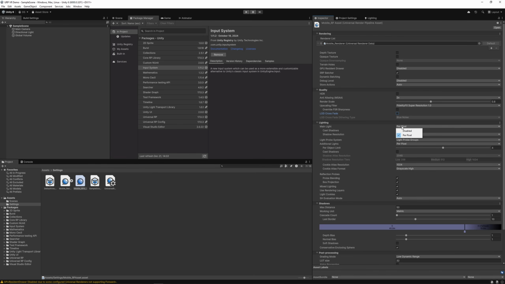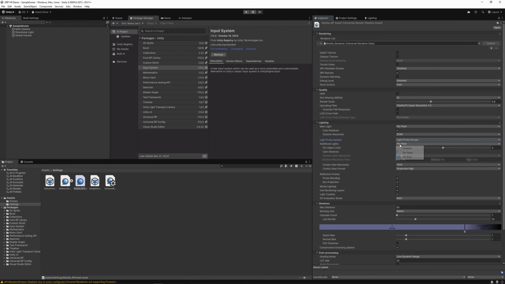For the main light, I would use this at per pixel since main lights do have a lot of improvements, and pick the resolution in what you need if you need shadows. Of course, baking lighting is better, but real-time shadows are fairly important. For mixed reality, 2K is usually actually recommended, or even 4K, since you do really see it if you're going up close. For the light probe system, use whatever you need. The default is the light probe groups, but the adaptive probe volumes are also great, so use whatever you need for your setup.